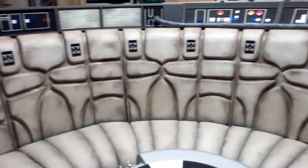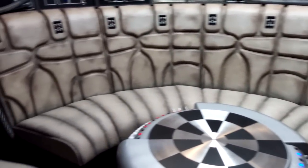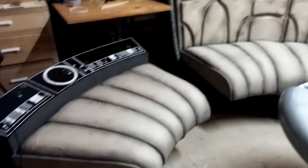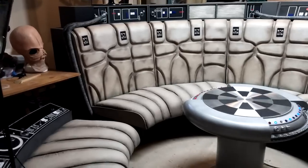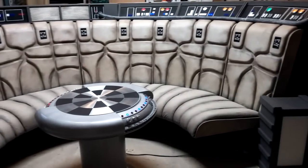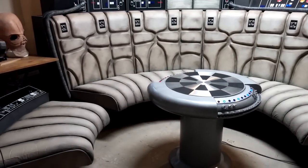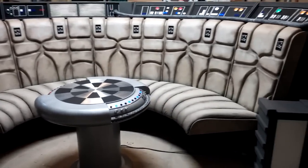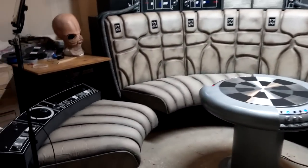But anyway, I just wanted you all to see it before it's off. I wanted to talk a little bit about it so that if anyone wants to make one of these for their own man cave, maybe they'll get some ideas. Anyway, I just wanted you all to see this before I sent it off tomorrow morning to Emerald City. I do not think it's going to be coming back to my garage, so I want to take this opportunity to show you around it and let you know what's going on.